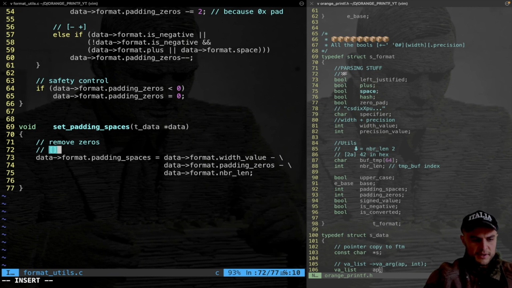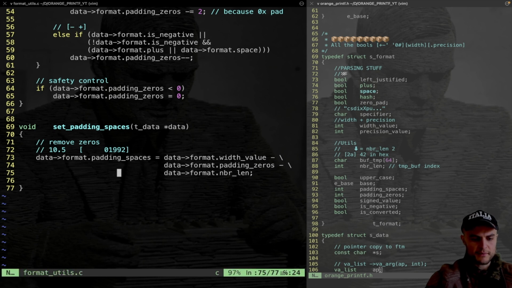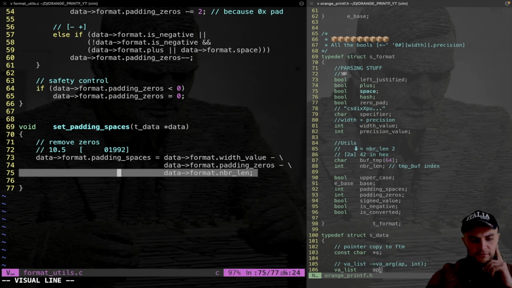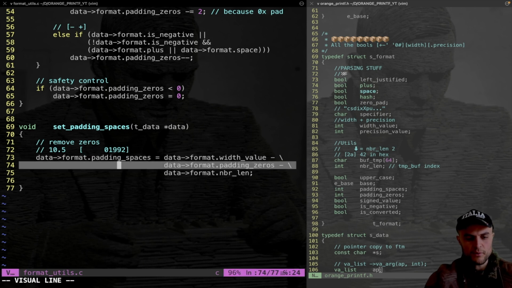Makes sense. We can have, for example, width 10. So it's going to be 1, 2, 3, 4, 5, 6, the number. But here, if I have precision 5, it means that I need a 0 here. And I know this value from the previous function. Padding zeros is this one, it's going to be 1. Number len is going to be 4. 4 plus 1 equals 5. So I get padding spaces, at the very beginning, is going to be 5. But we have to process everything. We have to process also the other flags. So you can see immediately why I need the padding zeros call beforehand.